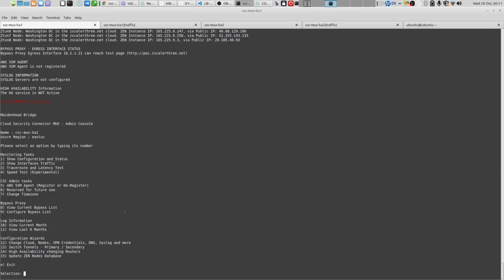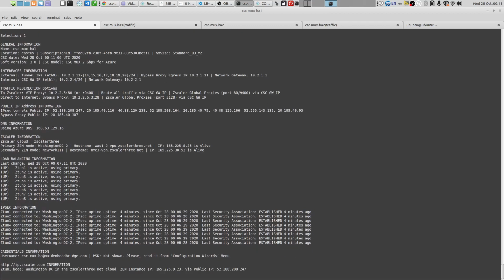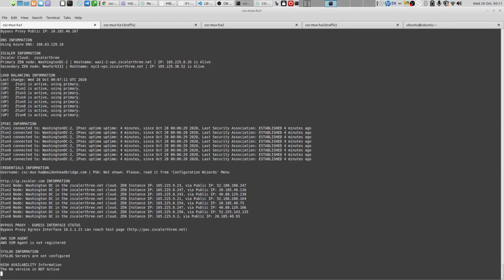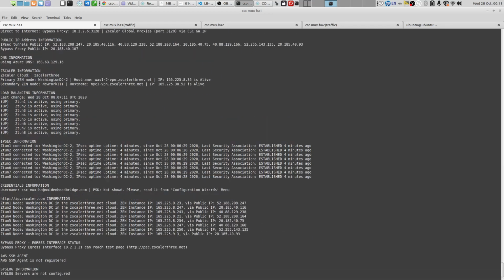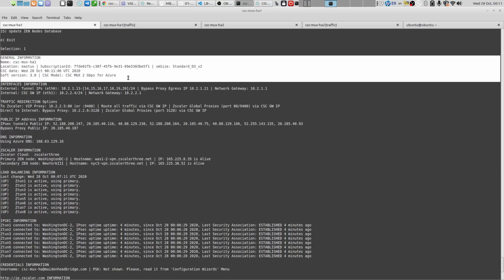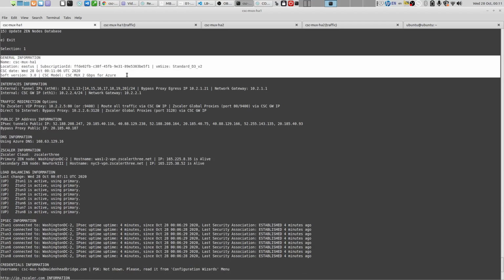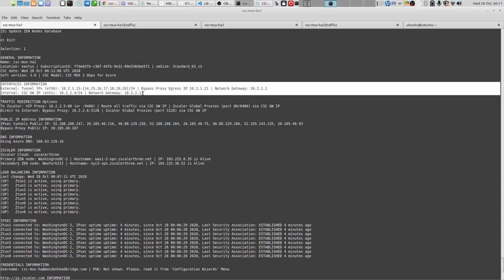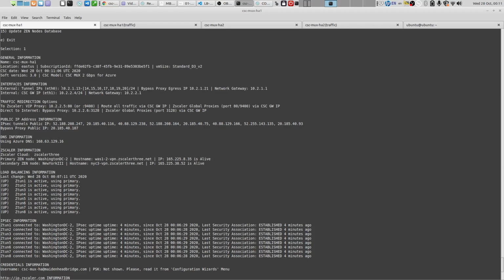What we're going to do here is to explore first. Let's go to the show configuration status. Let's take a look at all the information we have here. The first is general information. It's about connector, subscription ID, VM size, model. The second one is about the interfaces, which are the private IPs in use for the external interface and the internal interface.